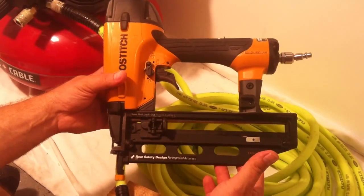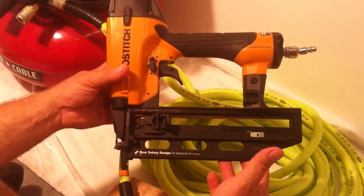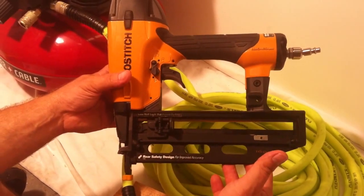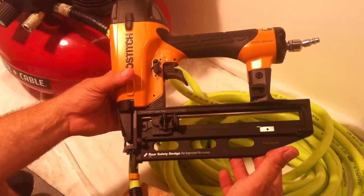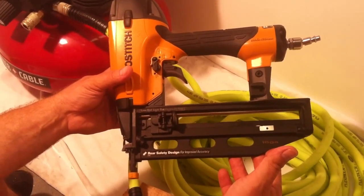This is a Bostitch finish nailer, and I'm going to talk about a couple things on it that are going to be self-evident if you've read the manual, but sometimes it's good to see someone do things.